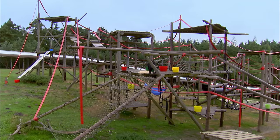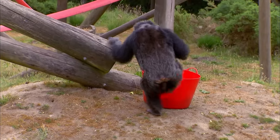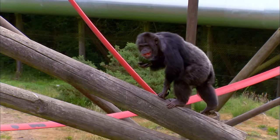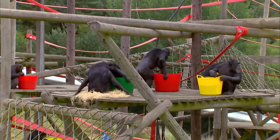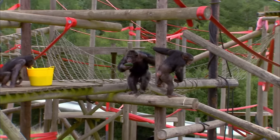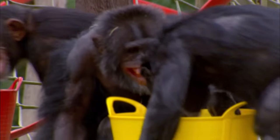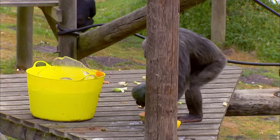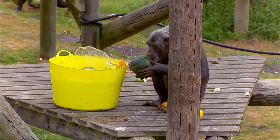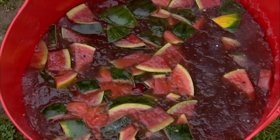First out is Simon, who heads straight for a large bucket of jelly. Leader Hanania can't decide whether to eat it or sit in it, but it's his stomach that wins the day. All the group are very excited. As Hanania climbs onto the platform, first Valerie and then Cherry show respect to their boss before they all dig in. Low-ranking Arthur hones in on an unoccupied bucket, but keeps an eye out in case one of the higher rankers decides they want it. Marjoline isn't sure about the jelly, but quite likes the watermelon.